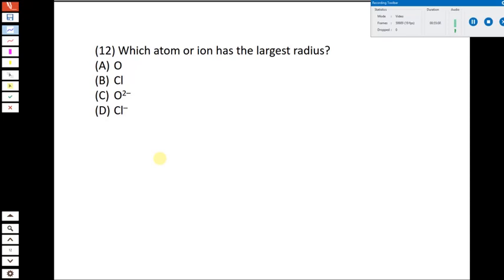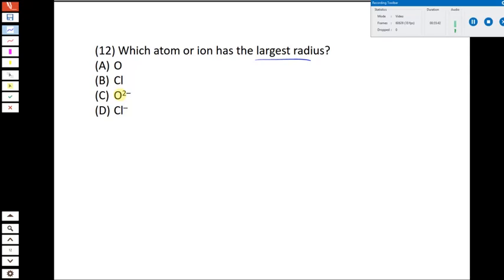In some cases, they're still relevant, but there's other things we want to think about first, and there's a few relationships that we'll cover in this problem. So here we're looking for which one has the largest radius, and we have a combination of elements and ions, so we're going to have to use a few different relationships for atomic radius and ionic radius. Like I said, the easiest thing to do in these types of questions where you're ranking or finding the biggest or the smallest is to do two at a time. It's hard to think about more than two things at once.